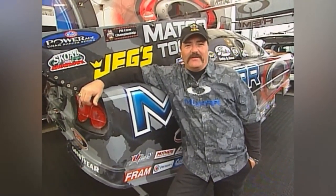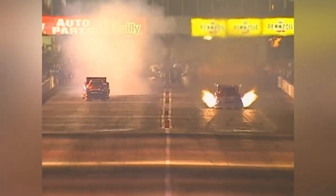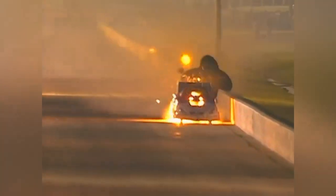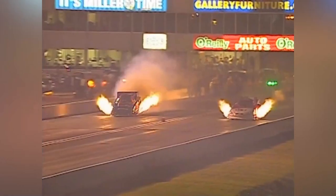In Houston, 2002, Friday night qualifying run, I was driving the Alan Johnson funny car and trying to make a good run because Friday night's your best run, and the car was running exceptionally well. Right down the middle of the groove, everything that a person wants to happen is happening, and all of a sudden, right at the finish line, boom, explosion, covered in orange flame. A lot of times when you're driving a fuel car, they're pulling with so much G-force that when there's a problem with the engine, it slows you down.